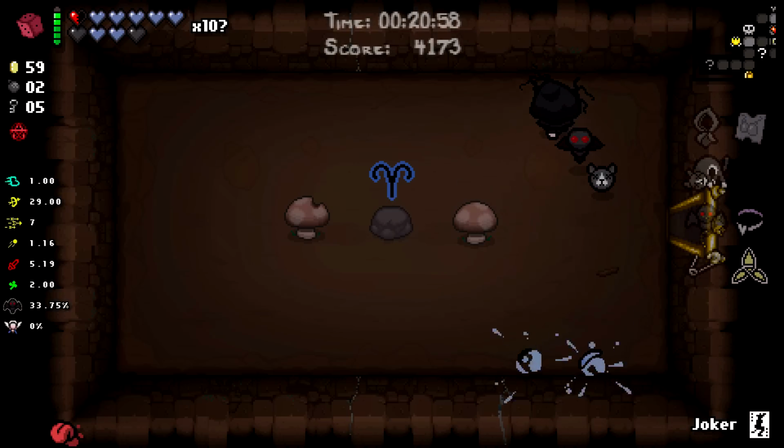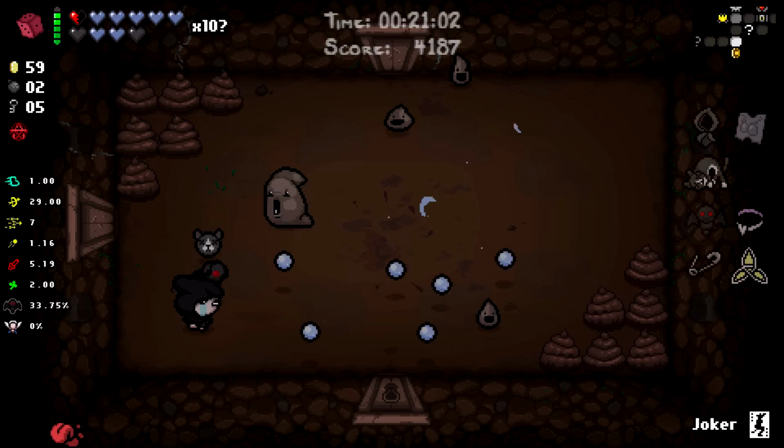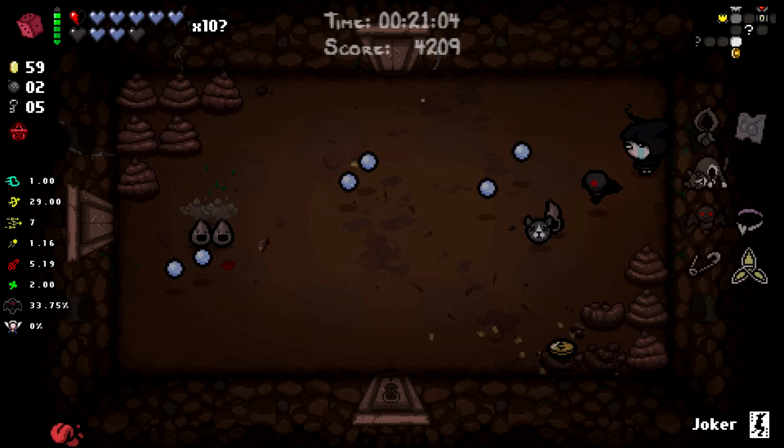I do not want Aries. Aries is ramming speed, so we will go get ourselves a charge. We will come back and we will reroll that. Actually, we'll go into our shop first as well because we can see what we got in there.